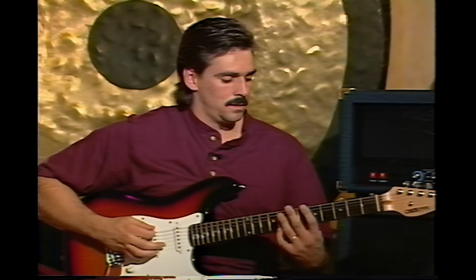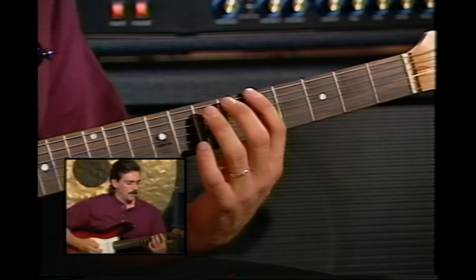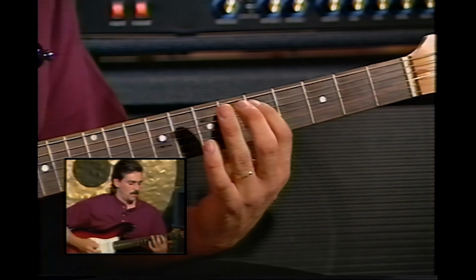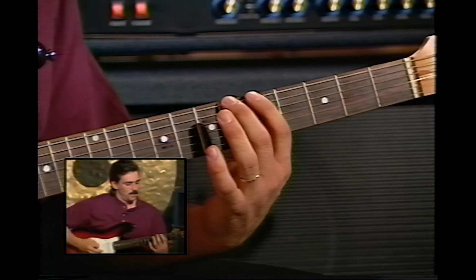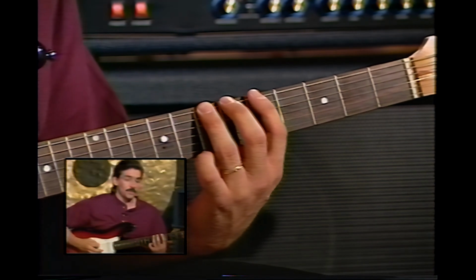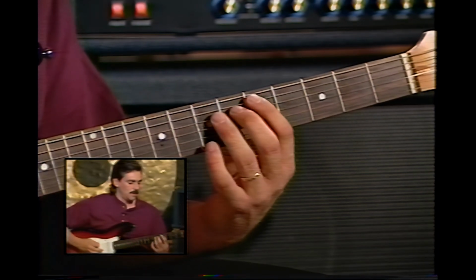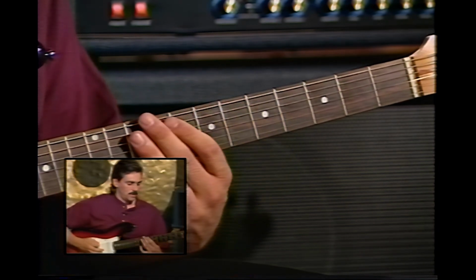Okay, this next part on your E string to the fifth fret, you're doing a kind of chromatic little lick there. That's A on your fifth fret, A sharp or B flat on your sixth fret, and then up to B on your seventh fret. And then going up to your fifth string, fifth fret for your D note. So it's like this.